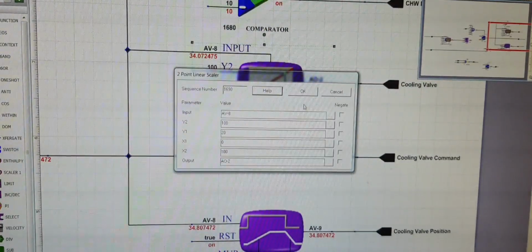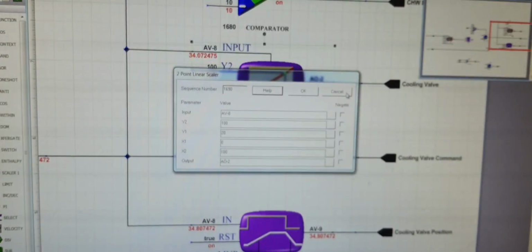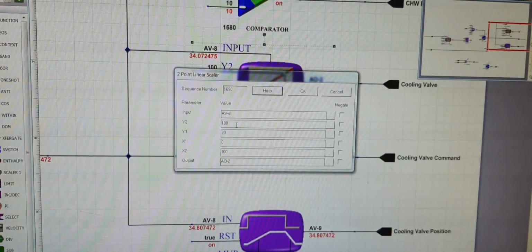You can use that. In our case, what we are doing is we want to make sure, because our output is a 2 to 10 volt DC actuator, that's our output. And x1, x2, it's a linear x and y axis. So 0 to 100, 0 to 10 volt DC signal relates to 2 to 10 volt DC on the actuator. So we are having the right amount of signal, and that's our output AO2. That's the percentage of actuator you want it to be open or closed. That's what we are doing here.